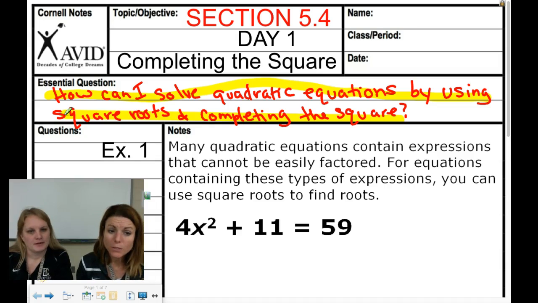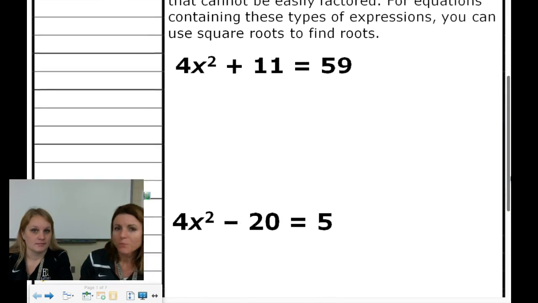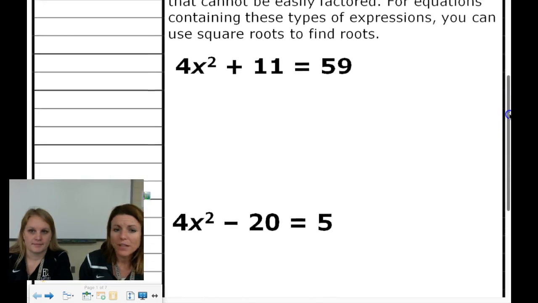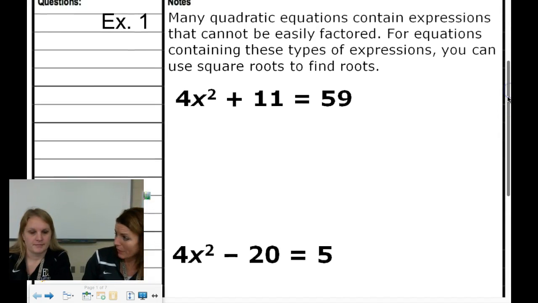Sometimes you're going to come across problems that truly cannot be factored. And we will let you know, because on the test we will say, please use the square root method, please factor. This is just another method. That's all this is right now. And right now we're using the square root method. That's what we're demonstrating. So when you use the square root method, you need the x squared term all by itself on one side. So what are you going to do with the 11 then?